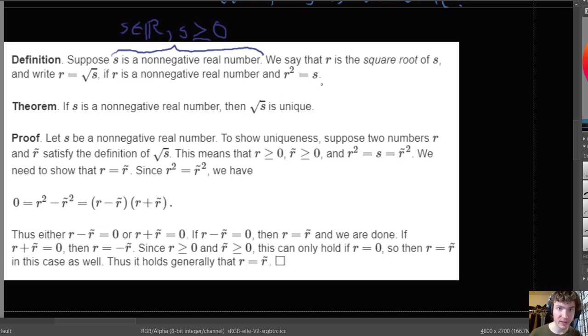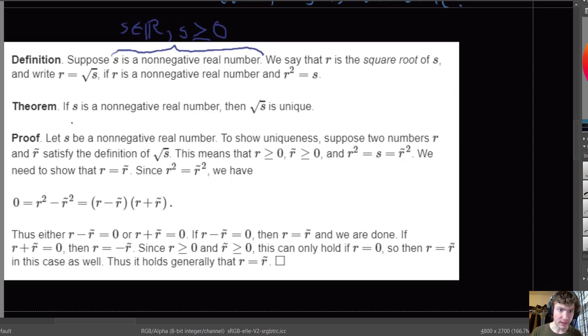But if we're going to prove things about square roots, we have to be very precise and write down a definition so that if you had never heard the word square root before or seen this symbol before, you would be able to manipulate it in a proof and rigorously show its properties. So now we're going to prove something about square roots, and we're really only allowed to use this definition. We can't use any of our other knowledge about square roots because we haven't proven them.